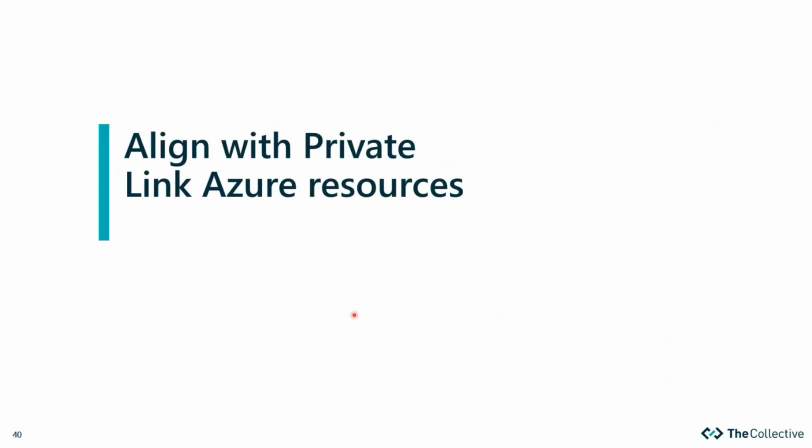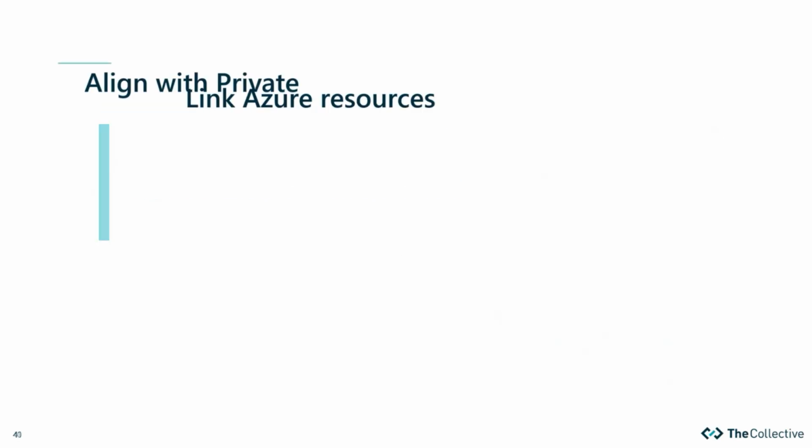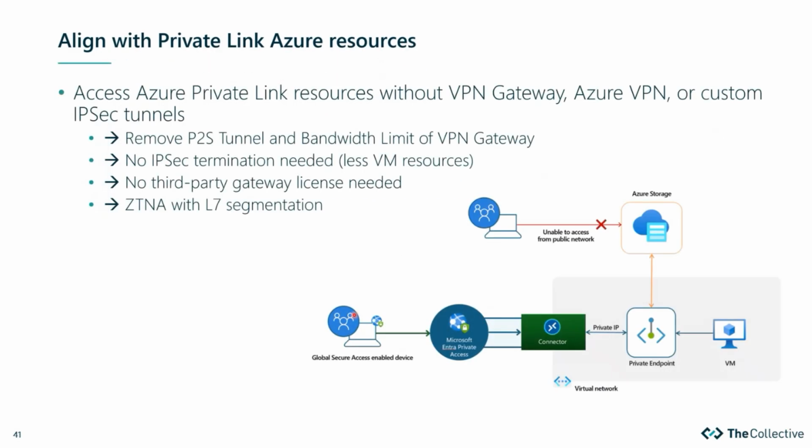We can also align with a Private Link Azure resource deployment. If you're familiar with Azure, the recommendation is always to make sure that your Azure resources are private integrated. They do not have a public endpoint. But then, of course, you have a private application. Then you need to build VPN tunnels again to your Azure environment to make sure that users are able to access those applications. With this setup, we can build a private access connector in your Azure networks, making sure that the users are able to access your private applications that are private integrated in Azure with private access instead.